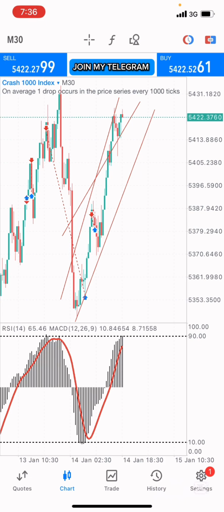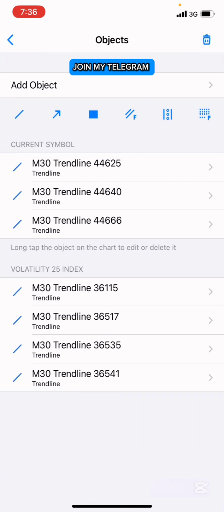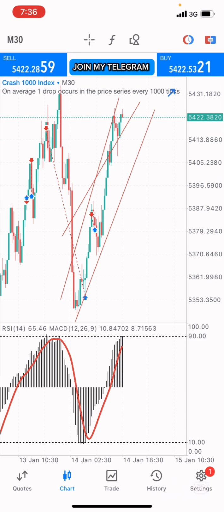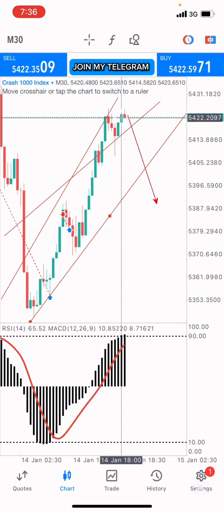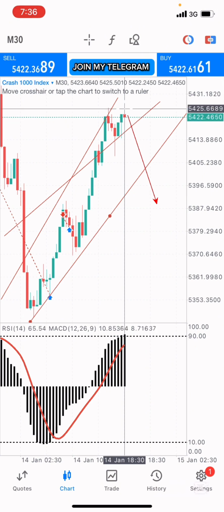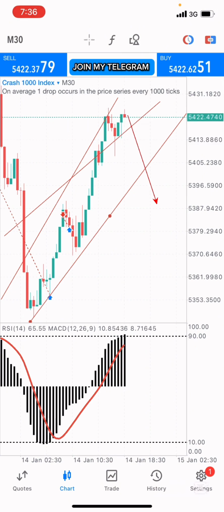Now while observing this market right now, I can see that this market is going towards the downward trend. If you take a look, the sell entry has already started. The market just broke out. If we zoom in a little bit, you can see at this point right here, the market broke out from this buy and it reversed. You can see it will start selling at this point in time.